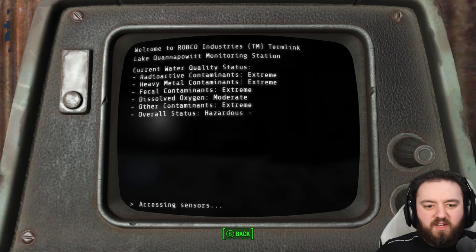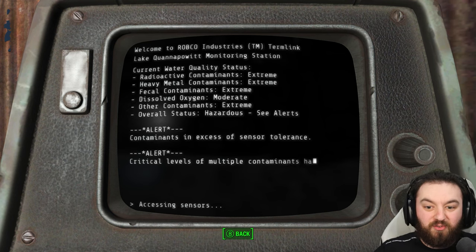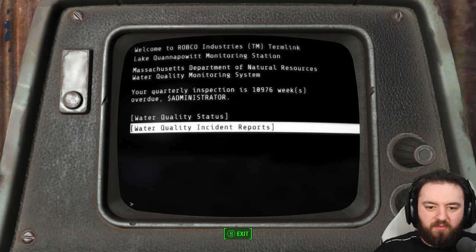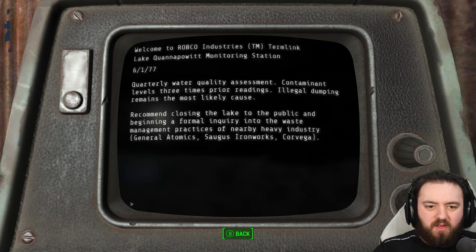Current water quality extreme, extreme, extreme, extreme, extreme. Contact with human health bad. Incident reports. Quarterly water assessment. Contaminant levels 3 times prior readings. Illegal dumping remains the most likely cause.